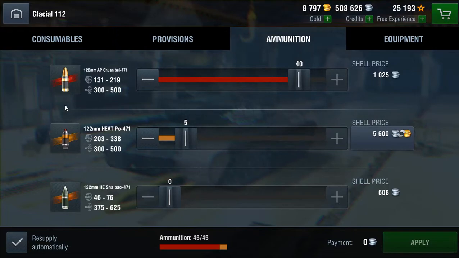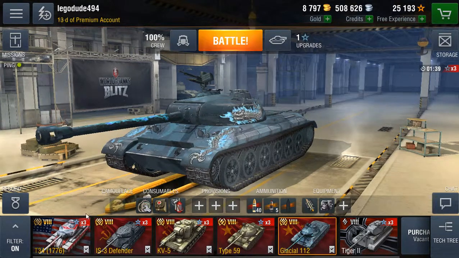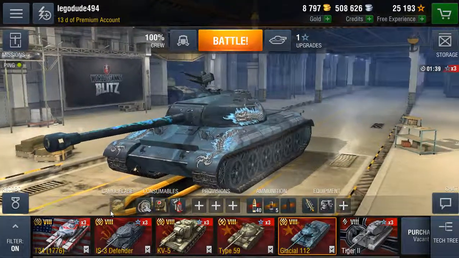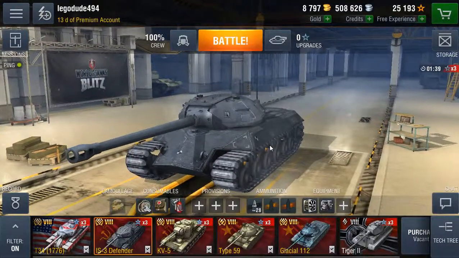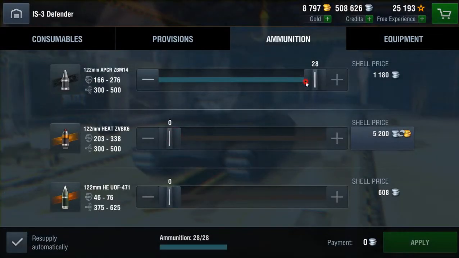So I've loaded up 5 HEAT because of 400 average damage: 4, 8, 12, 16. I mean, that's 4 rounds, 5 rounds, that's 20. Yeah, I should have known that. But that's an average damage of about 2,000. So even if you use them all on one IS-3, you should still have roughly 1 HEAT shell left. If not, then you won't have any left, but in which case, that's fine.